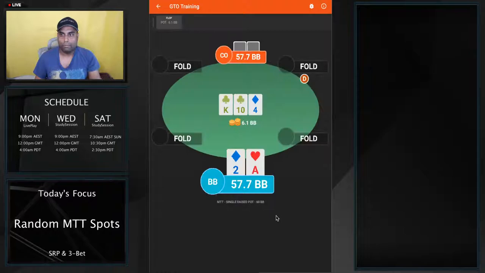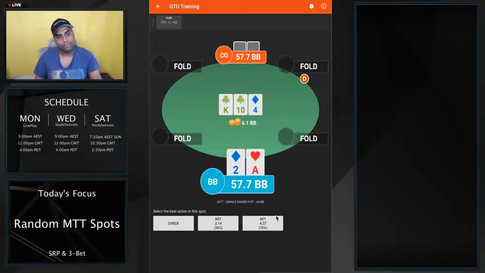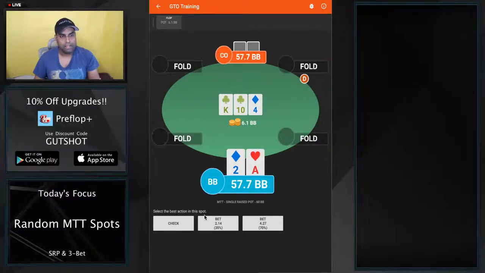All right, go to next spot, guys. I think ace-deuce, king-10-4, big blind defense, 60 big blinds. It's a fair defense against cutoff. Let's go check.